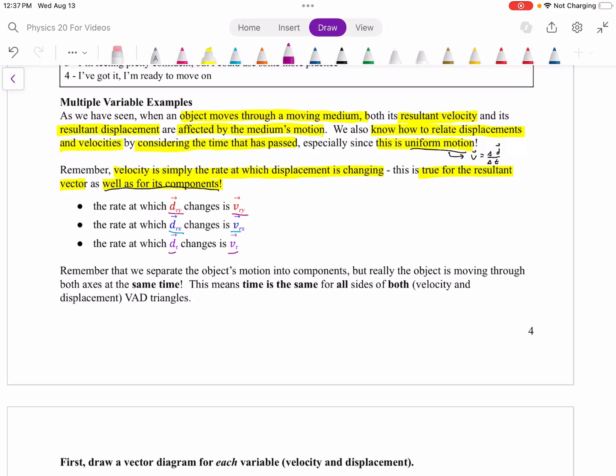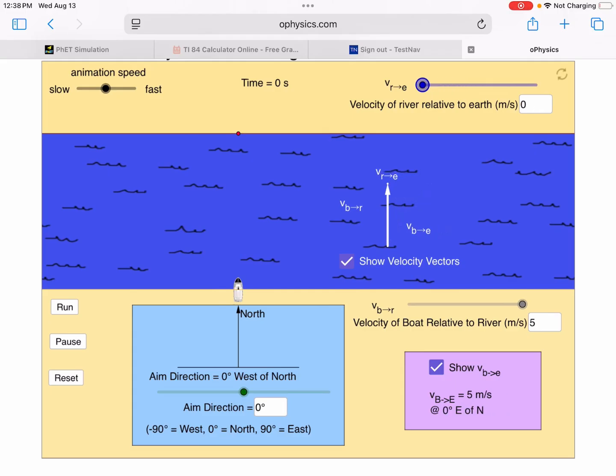Let's try to visualize this a bit. So I'm going to start out with this river not moving. So this is just a still piece of water, okay? And I've got the boat going straight across the river here, right? So I want you to think about, right, how long will it take to cross the river? Well, we can think about the distance it has to go vertically, which is across the river, right? And the velocity at which it's moving vertically. And we could do a v equals d over t to figure that out. You can see there, it looks like it took about 10 seconds to get straight across, right? So the distance it had to go to get across the river was vertical.